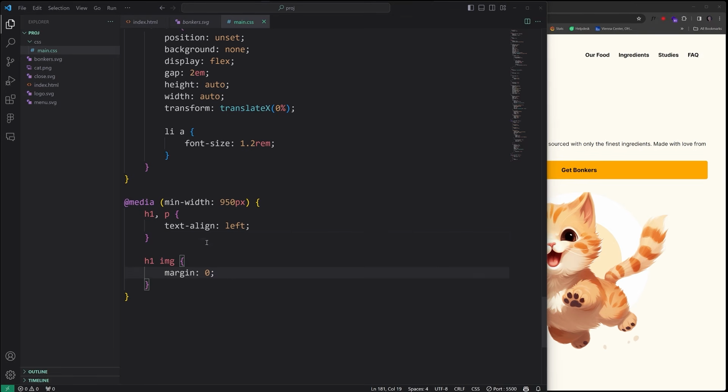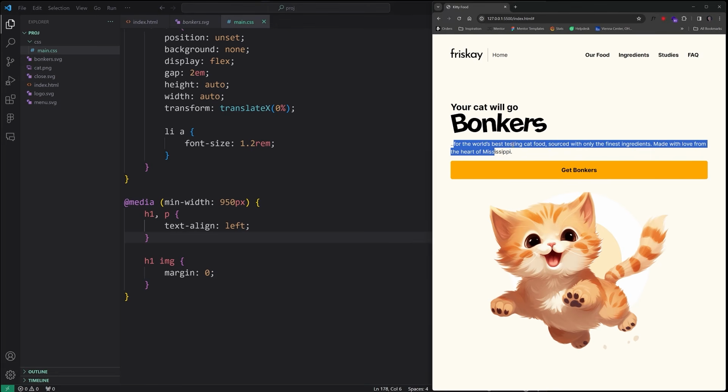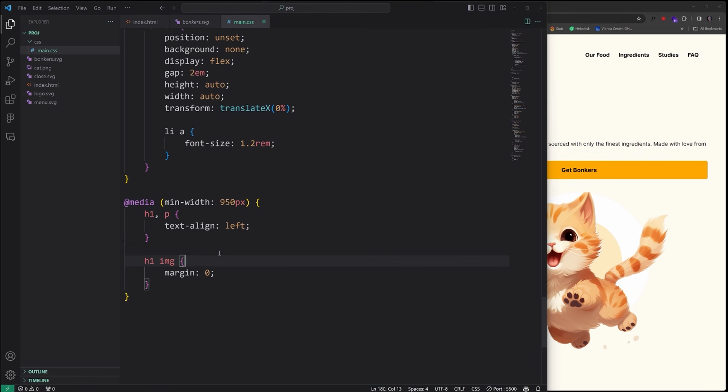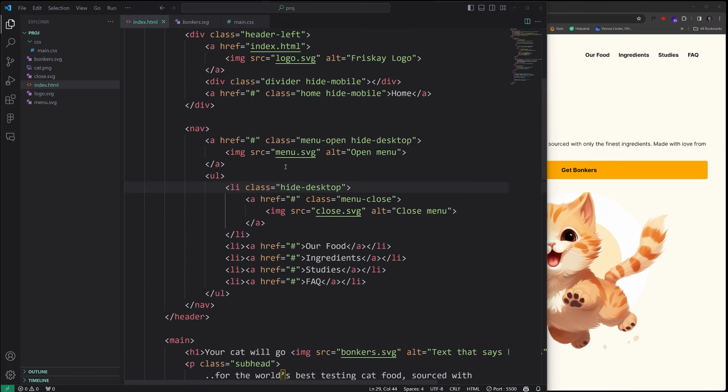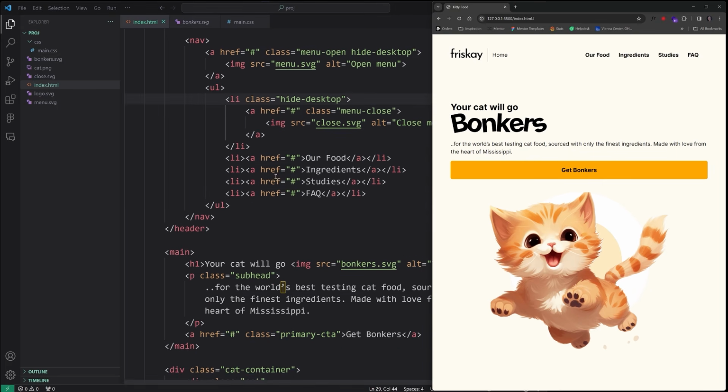Another thing that I'm going to do is modify the paragraph. The paragraph text, I think it currently is 1.2 rem. I think we're actually going to leave it like this. I'm not even going to make an adjustment. It still looks good to me. And again, a lot of this stuff is subjective. So now I'm going to take our main element. The main element wraps around these elements right here.